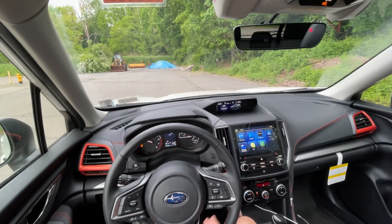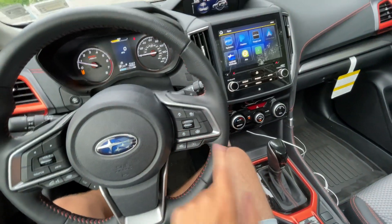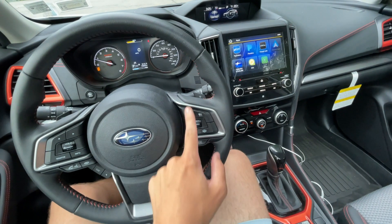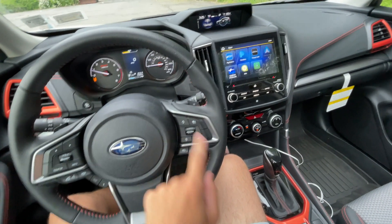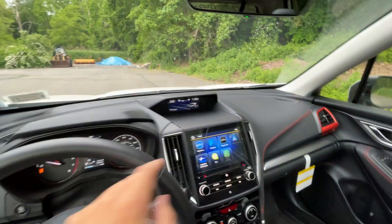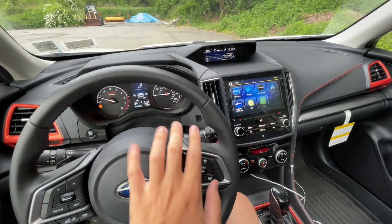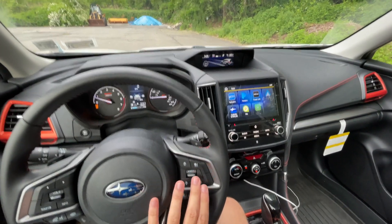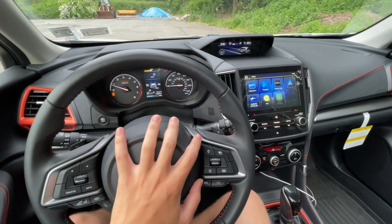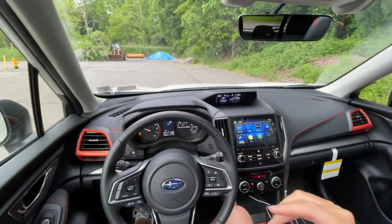This entire right panel is for adaptive cruise control and steering assist settings. This button changes your following distance — double-tapping down sets your speed. Pressing this button activates the system and brings up a display; it doesn't mean it's on, just active. You can independently disable the steering assist or the radar cruise control — really nice to have them as separate settings. The small display shows what's going on: it shows the road, cars in front, and reads the two lane lines, very similar to a Tesla-style system. I'll show it working in a minute.